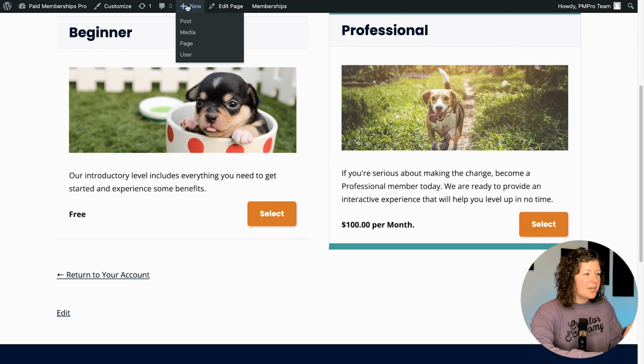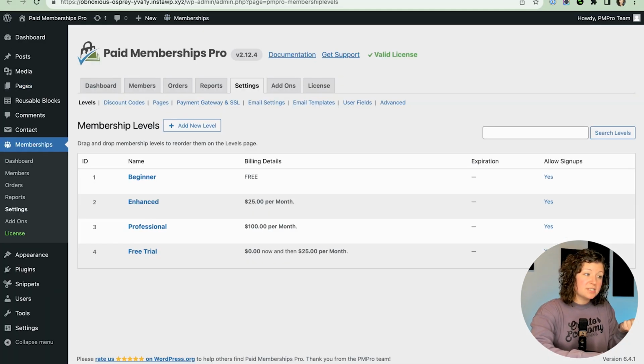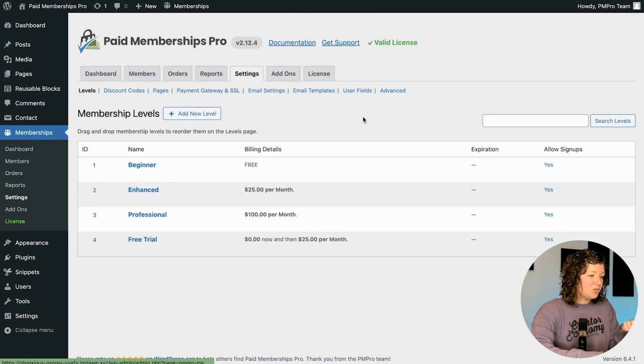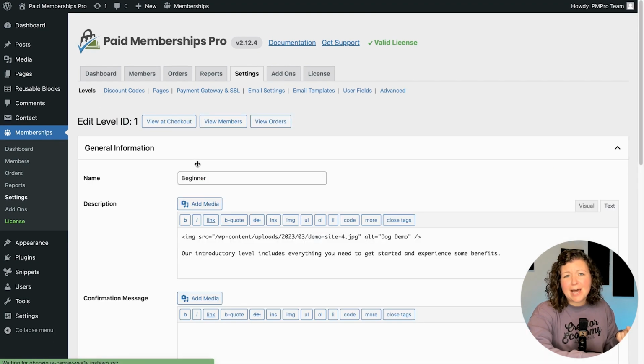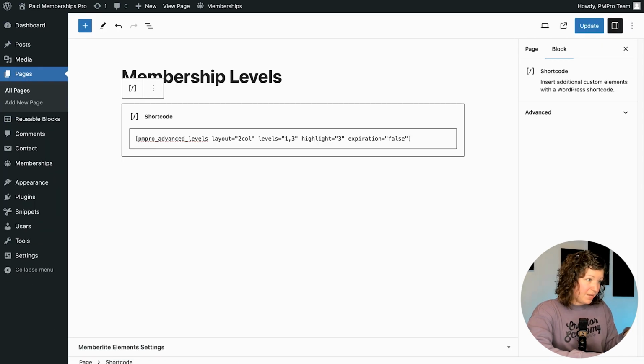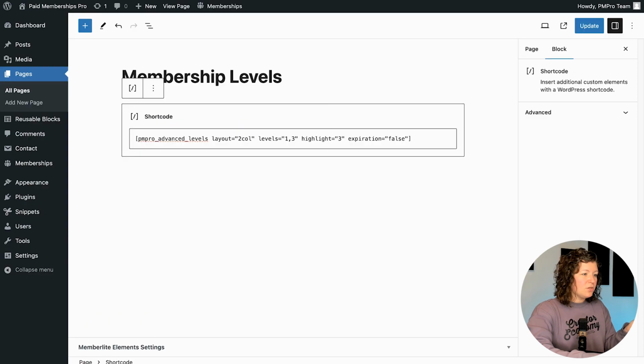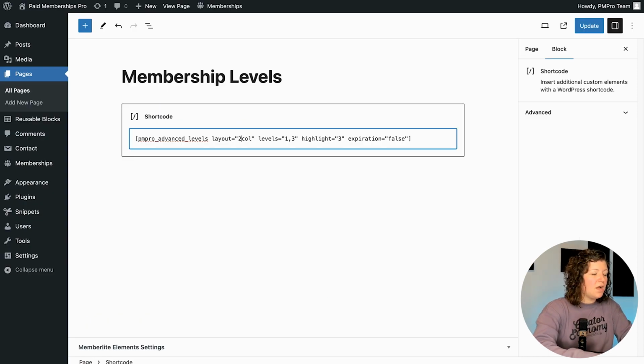The images here are actually just images I put in the membership level descriptions themselves. So I'll just show you where that's done. That's not a feature of this add-on that the image is displayed. It was just inserted into the level description. Anyone can do that without the add-on. It would always just show on the checkout page for the level instead of here. So those are kind of the layouts that you can do. There's also a single column layout that would just be leaving this attribute blank.